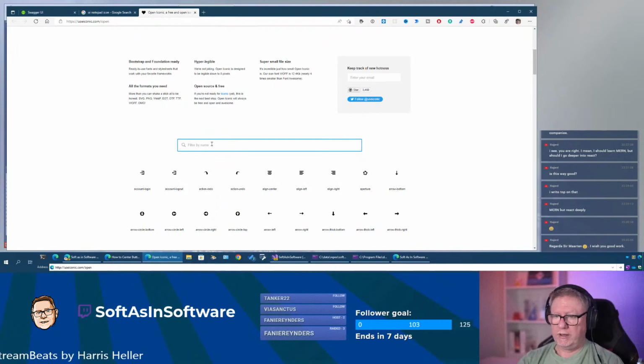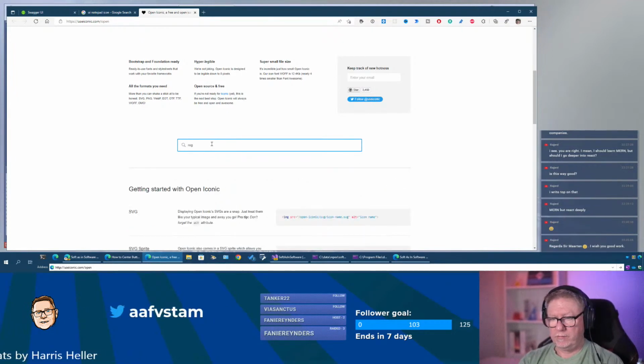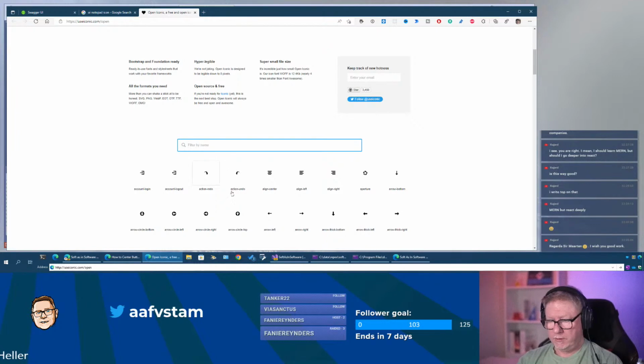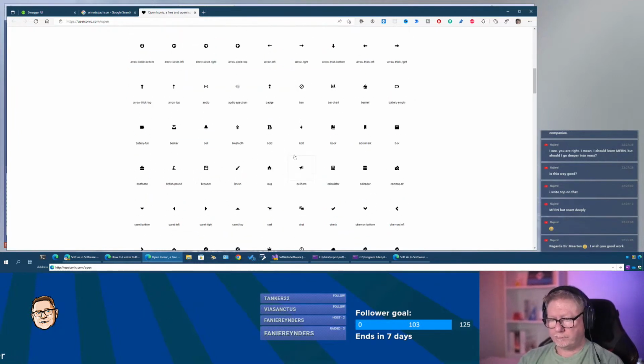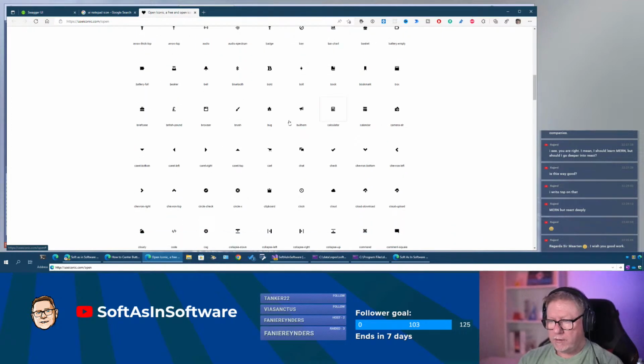Search for like notepad, register. No. No. What would be a good register thingy? Paintbrush.